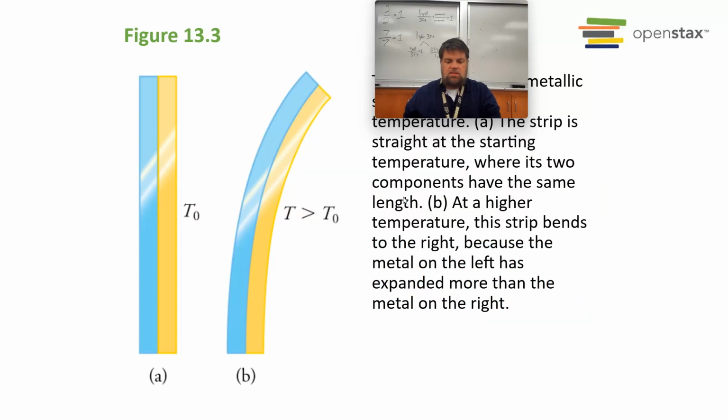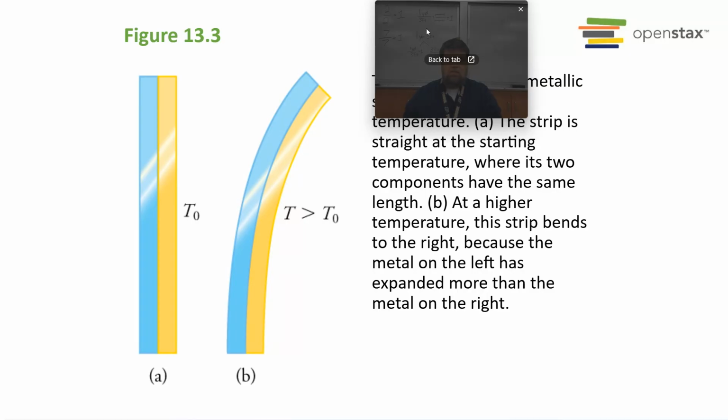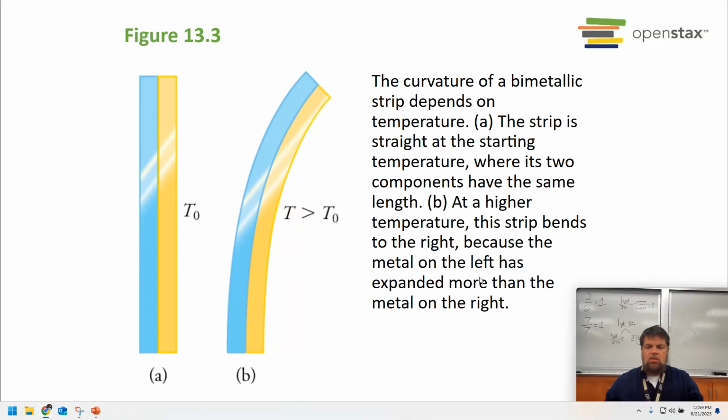Another example of this, I got ahead of myself, is this little thing right here. On the old school thermostats that we used to use to set the temperature in a house, if you ever take one apart, it's kind of neat to see, there's a metal coil, and the coil has two different types of metal on top of each other. And so basically what happens as the temperature increases, one of these metals will expand faster than the other one, and it causes it to curve. And as it curves, it will actually physically push a switch to turn on your furnace. So this is all due to kinetic energy and temperature.